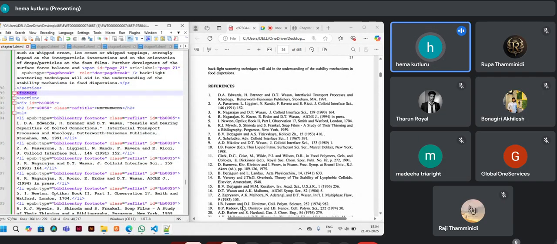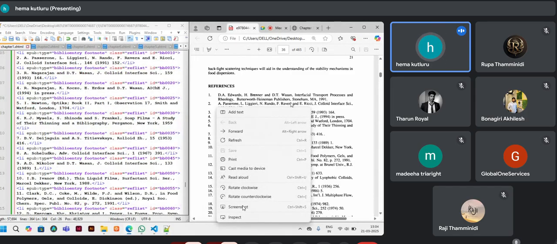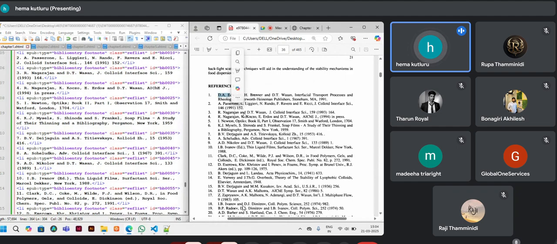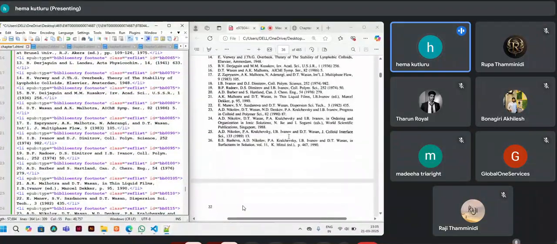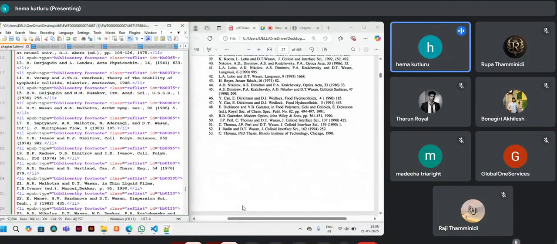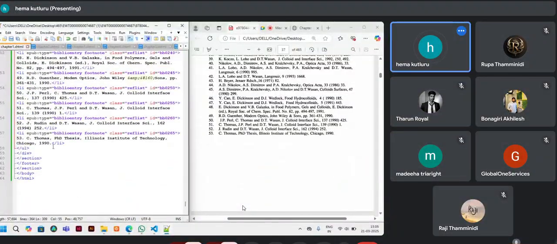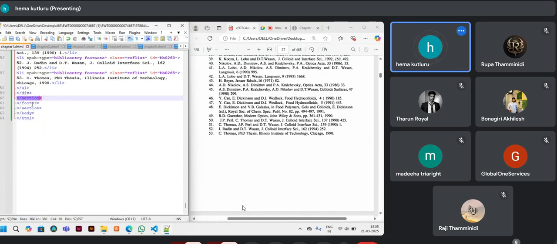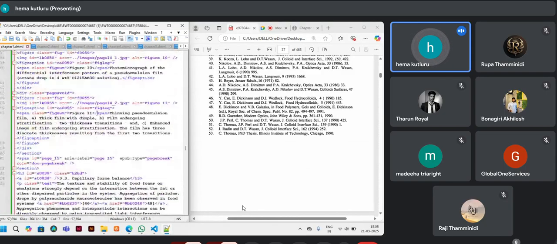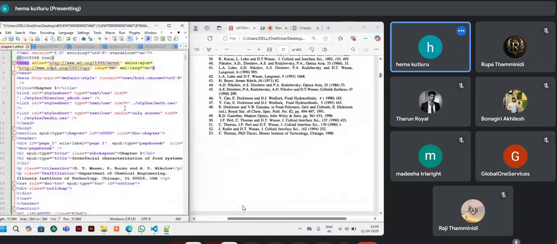So we need to take the footer with again a new section, h2 with references. Take this one as list 1, list 2, and you need to give the IDs with a difference of file, and ended with 53 references. And close the div tag, section, footer, and that main section, body and HTML. This will be the entire code for that one chapter only.